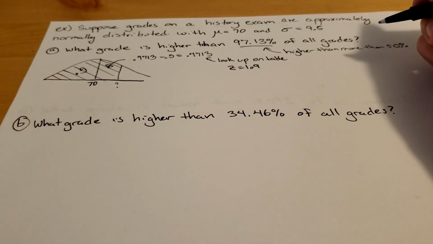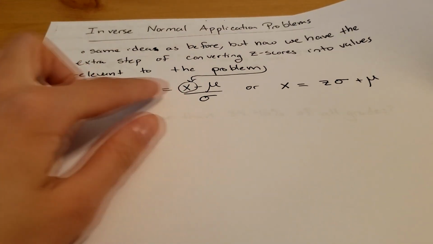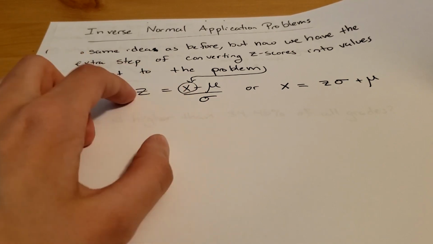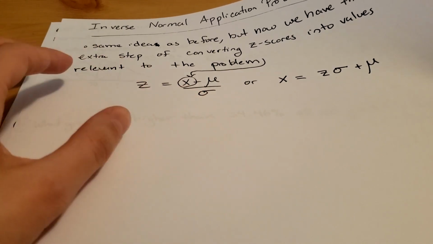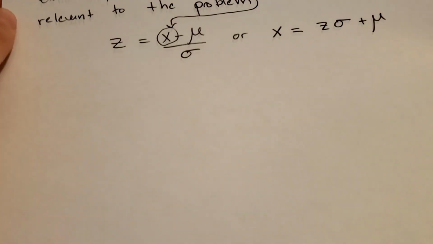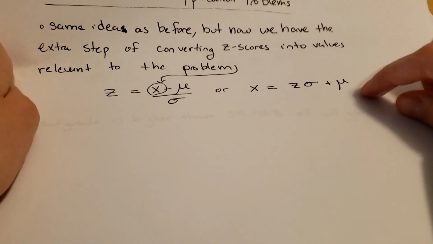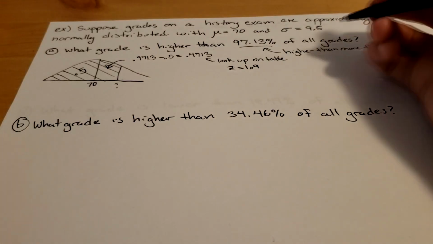So what we need to do now is, remember we had this formula over here for changing values into z-scores. We're going to need to use this formula to take the z-score that we have, in this case 1.9, and change it back into a value relevant to the problem. So you can use the same formula we've been using. It's a little bit more algebra. This is the same thing. It'll get you the same answer if you don't mind working with more formulas and want to get your answer outright, but I'll use this one for now.